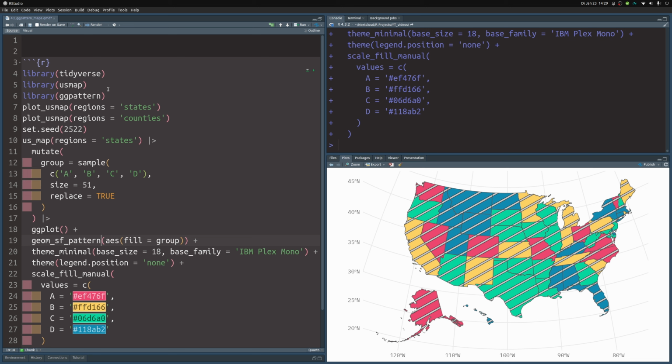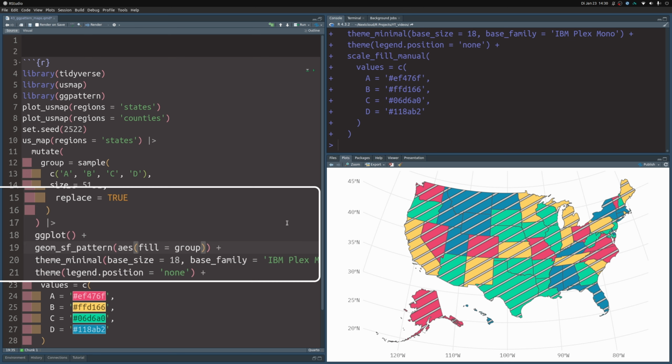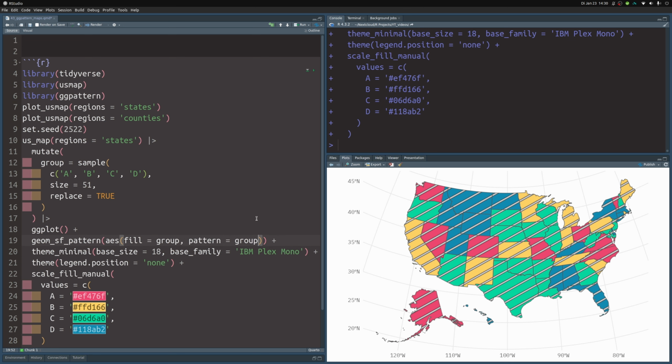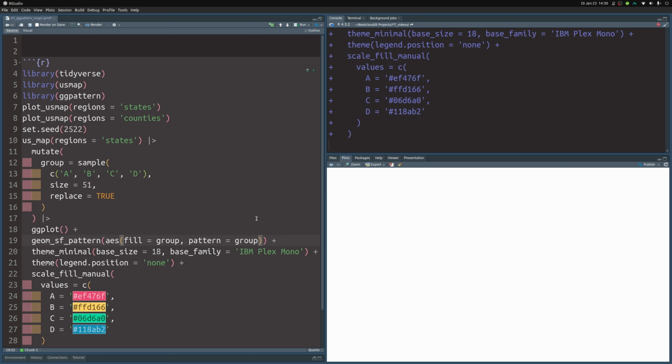Anyway, let us customize our chart a little bit more. Let us change the patterns depending on the groups. And the thing is, because all of this is ggplot, all of this works just like you'd expect. You see there's this aesthetic called pattern for all of the functions from ggpattern. So this is why we can just map the group column to this pattern aesthetic. And once we execute this, we will see that we get different patterns for each group.